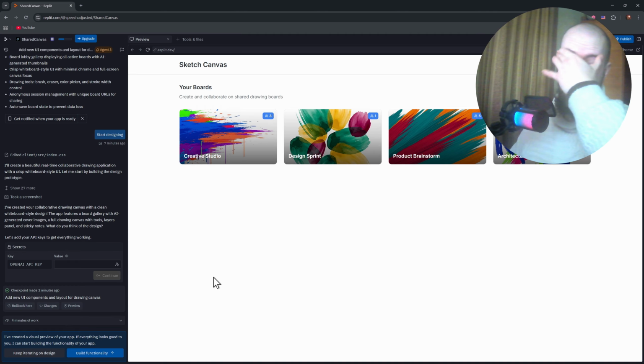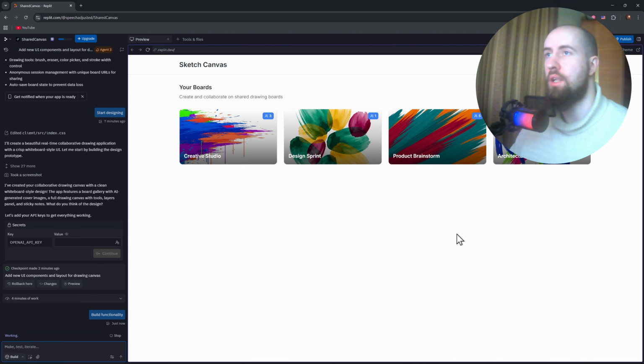So if you wish to customize it further and maybe add something or change something, you can just keep iterating, press this button, provide what you want, and then after you're finished, click on build functionality. So as you can see, the functions are not possible to interact with yet. So if I'm clicking on the elements, nothing's happening. So that's why we need the functionality. I'm just going to press build and let us wait now.